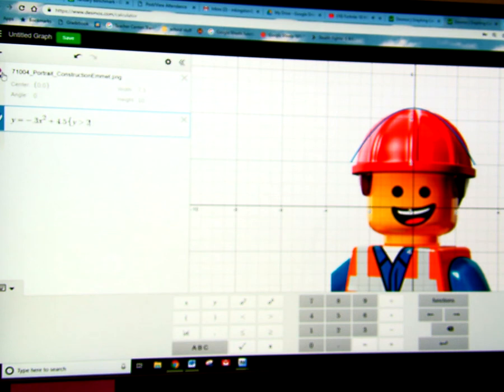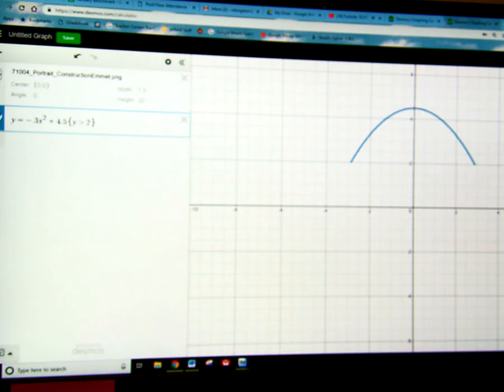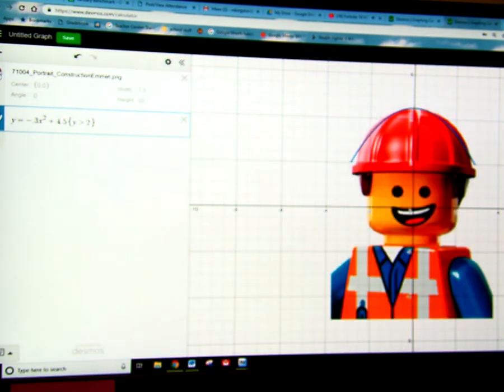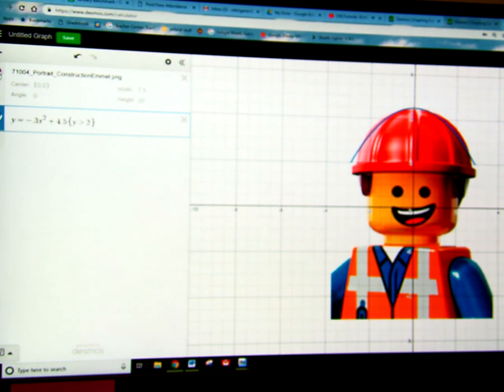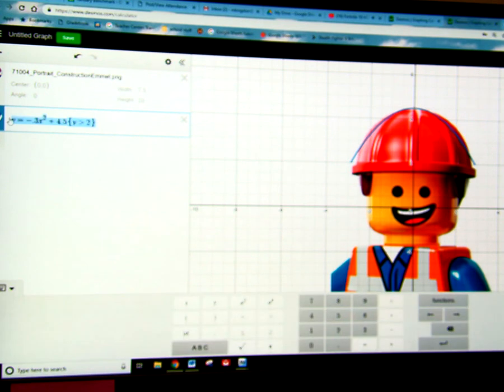Now I'm going to turn off the picture. I'm not deleting it, I'm just turning it off. See, everybody see my cursor? I'm going to come over here to the button, where I can see Emmett in the small circle, and click on it. I can click on and off and say, is that really what I want? Well, that's actually probably more of a half circle, right? So maybe a half circle would be a better representation right there.